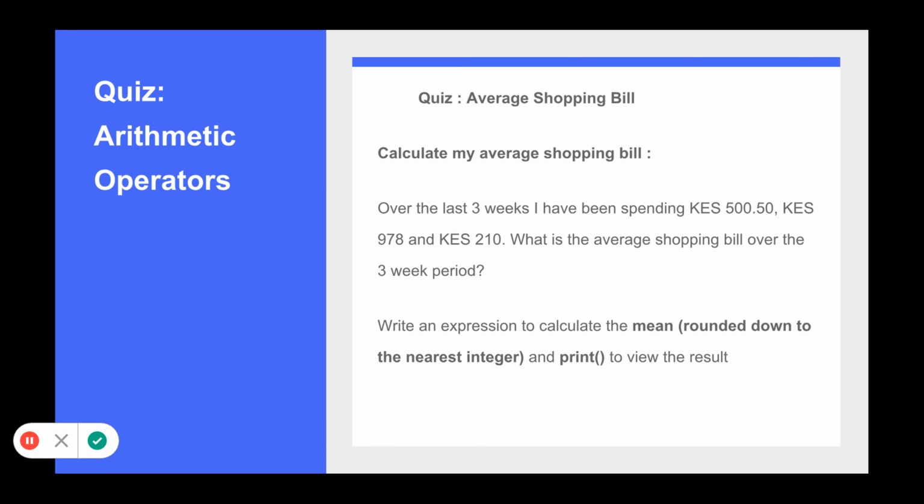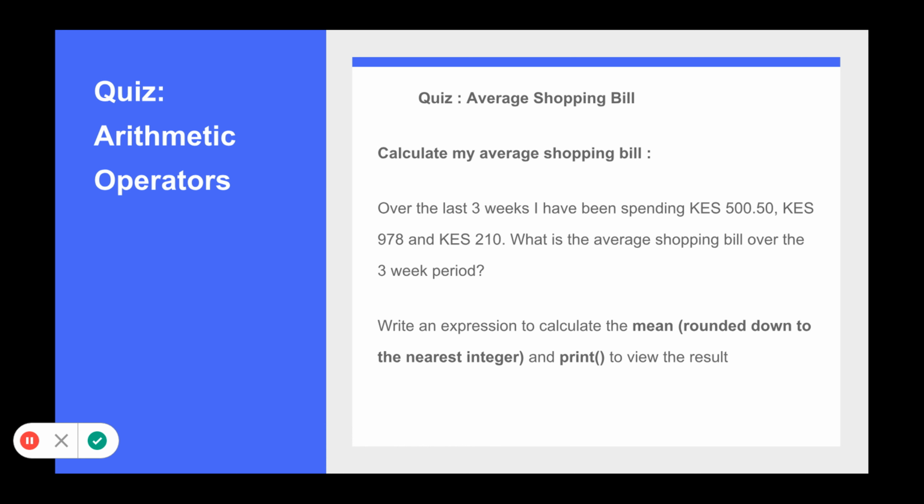It is now time for you to have a quiz and use what you have learned before this to see how arithmetic operators are used in Python. In this quiz, we are going to be calculating my average shopping bill.